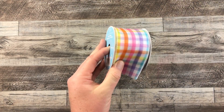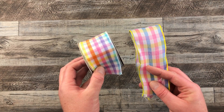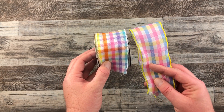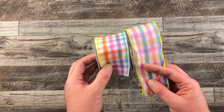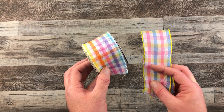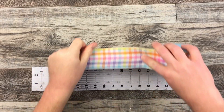Here is our ribbon. I just love this ribbon, but here's a little dupe if you don't want to spend the money at Michaels — the ribbon on the right is actually from the Dollar Tree. Look how close and how similar these two look. If you like this ribbon you can always grab it at the Dollar Tree for a little bit less.